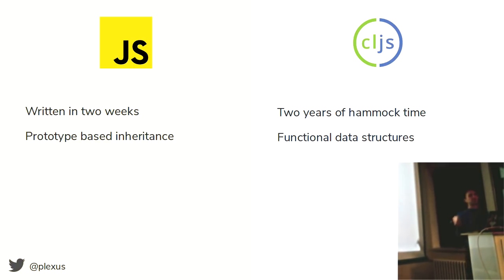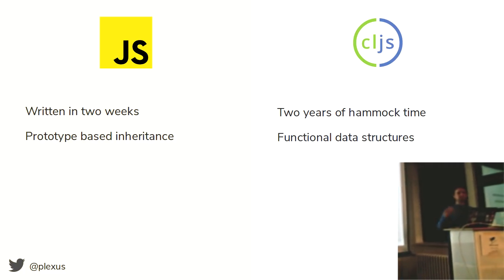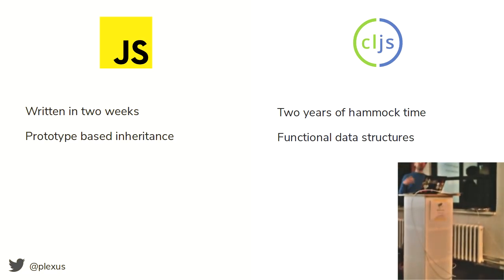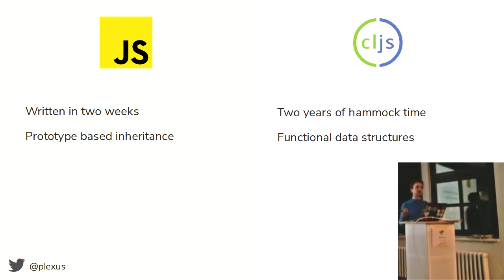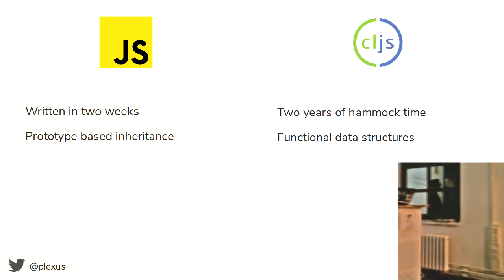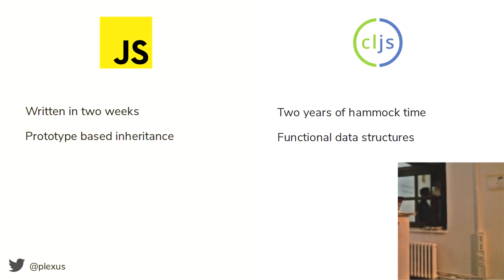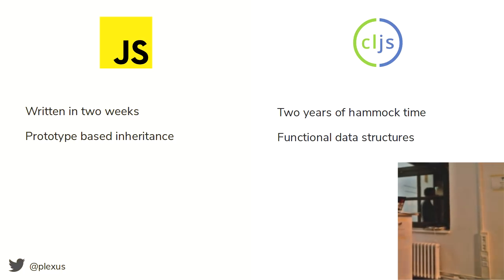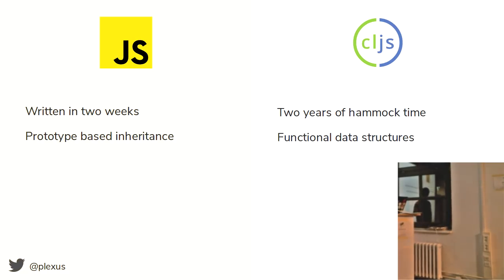JavaScript is becoming more functional, but in the end it's still an OO language, with prototype-based inheritance, which is strange sometimes to many. Whereas Clojure is based on Java or JavaScript, so there are objects. But if you write idiomatic Clojure or ClojureScript, then most of the time you're just dealing with data and functions. It's a very, very straightforward, very simple paradigm in a way.